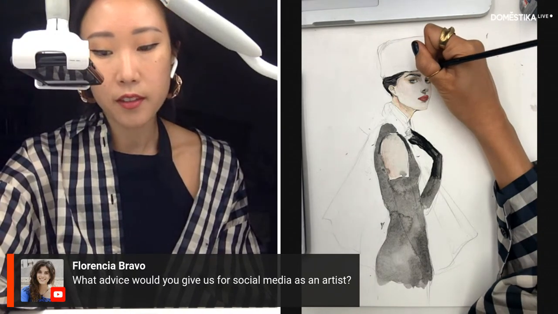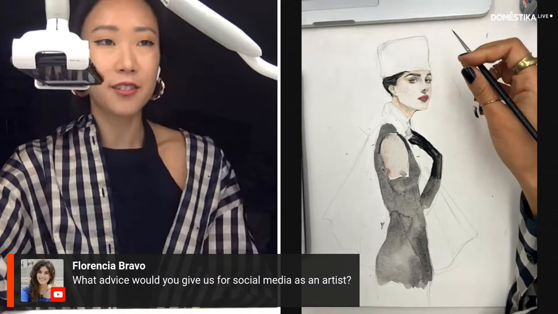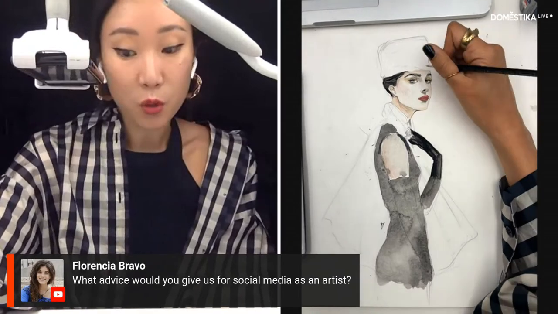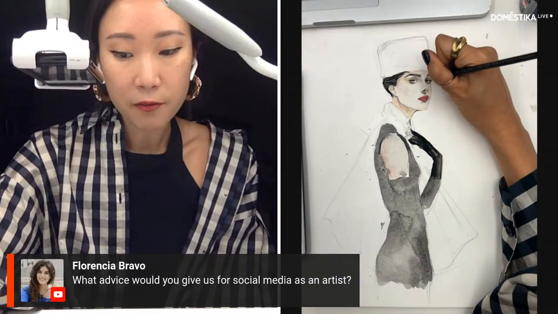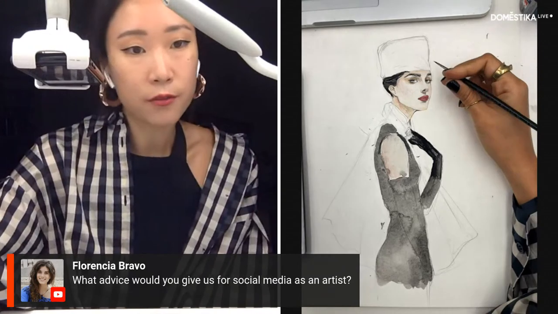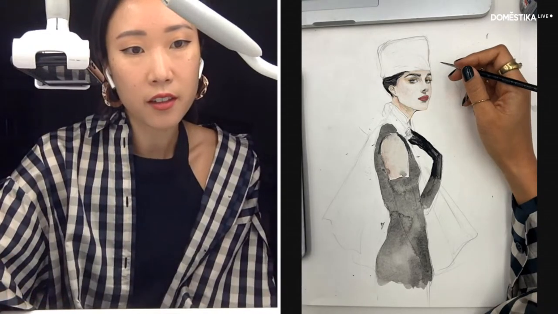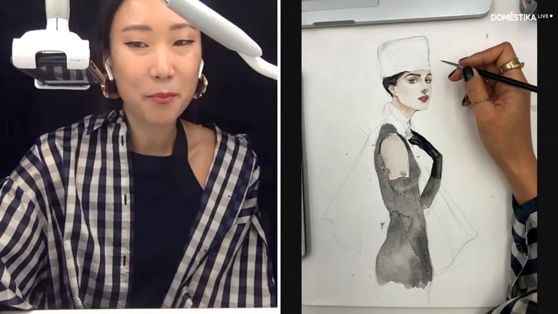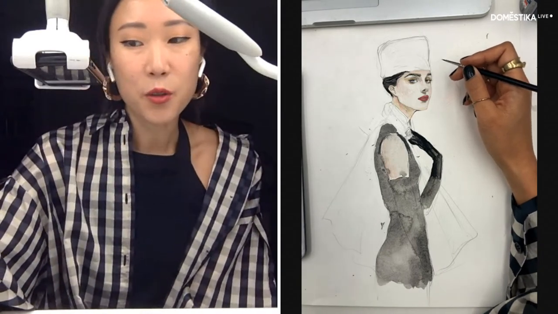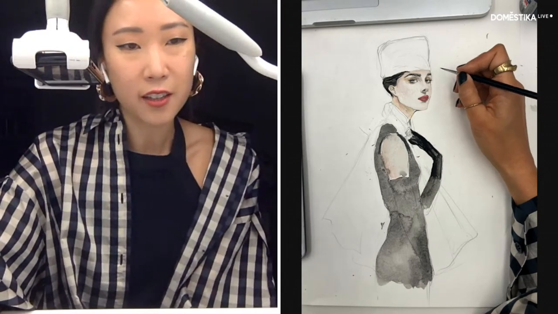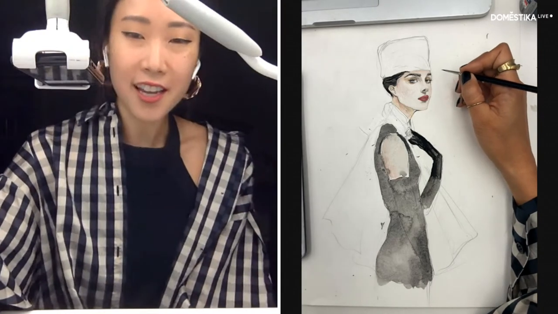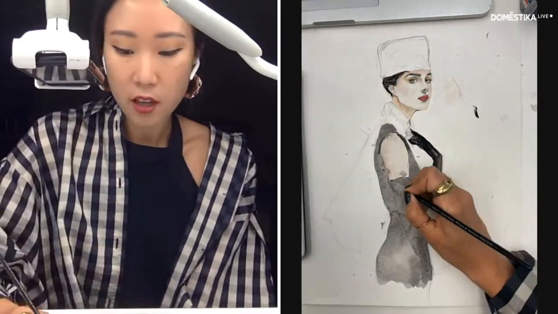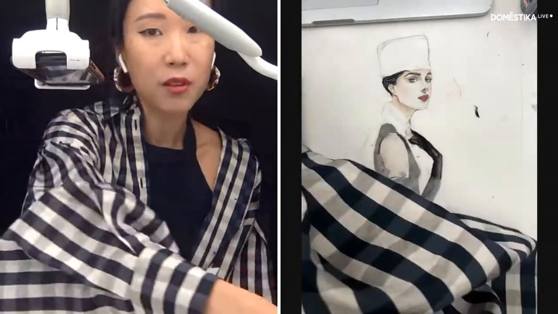But yeah, it's a great tool, and how brilliant it is that we can actually sell our own work online and we have total control of what we put out there. But I do say it's a fine balance between using it as a tool or letting it consume you. Anyway, does that answer your question? Is that the aspect that you're asking about, social media or how you can connect with other people?